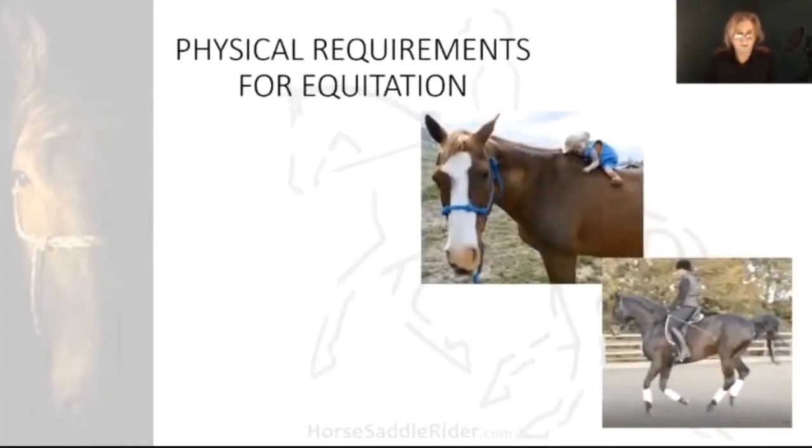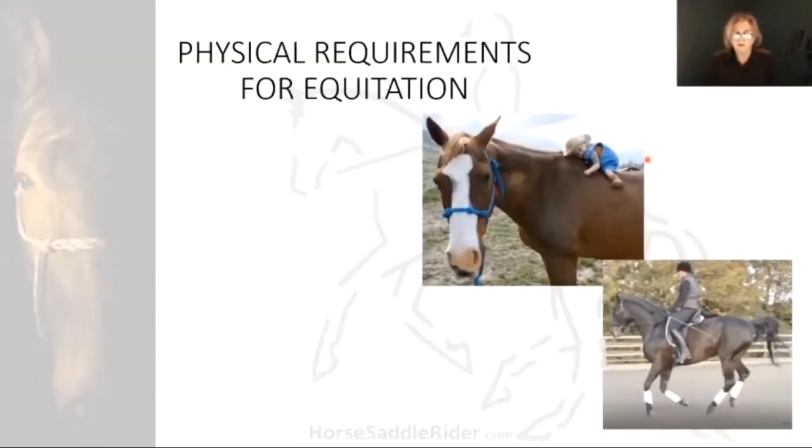So what are the physical requirements for equitation? If we look at this baby on the horse, there is no strength there. There's possibly no balance. So what the person has done is to place the child on the horse and their base of support is maximal. There's a lot of contact there, which helps to keep the baby stable. And then, of course, as the baby gets older, stronger, better coordinated, they sit up and the process becomes easier. So this is no intrinsic stability, and this is further along in the development of the rider.